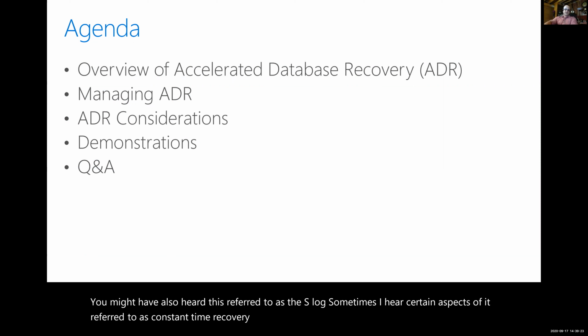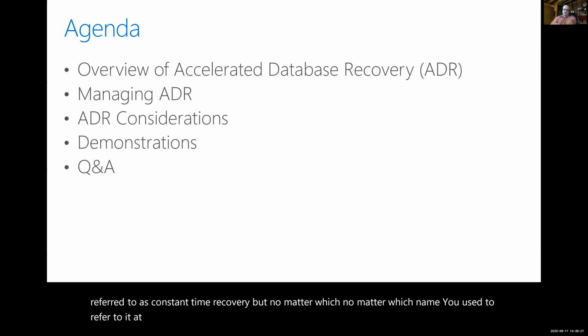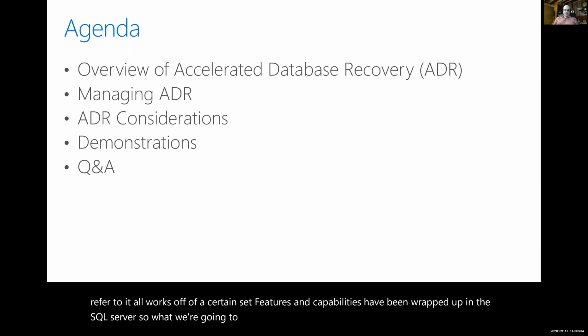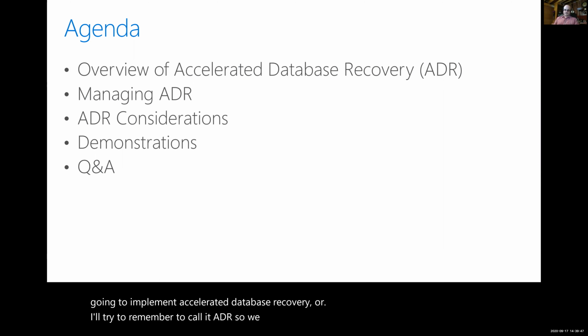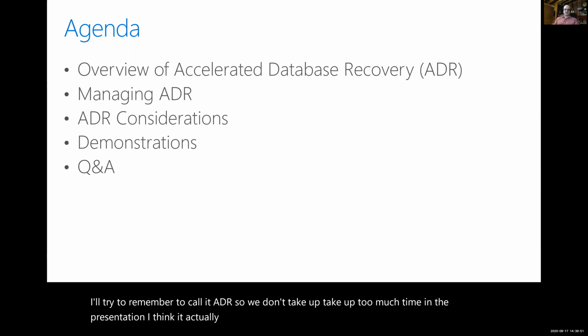No matter which name you use to refer to it, it all works off of a certain set of features and capabilities that have been wrapped up in SQL Server. So what we're going to talk about today is an overview of what ADR is, how to manage it, and some of the things that you might want to consider if you're going to implement accelerated database recovery, or I'll try to remember to call it ADR so we don't take up too much time in the presentation. I think it actually adds a good 3 or 4 minutes if I keep saying accelerated database recovery.